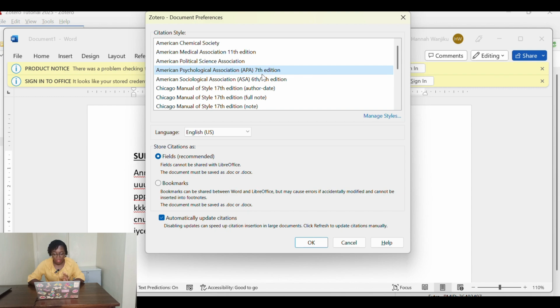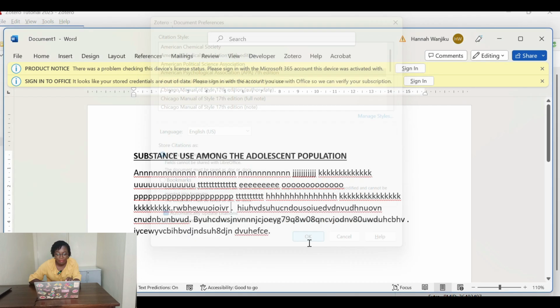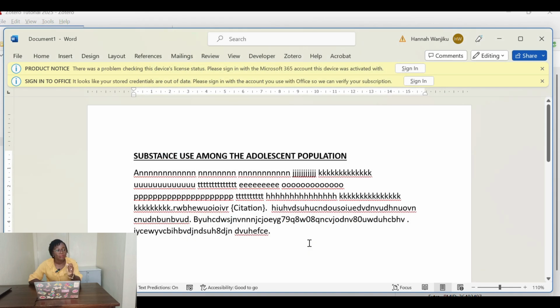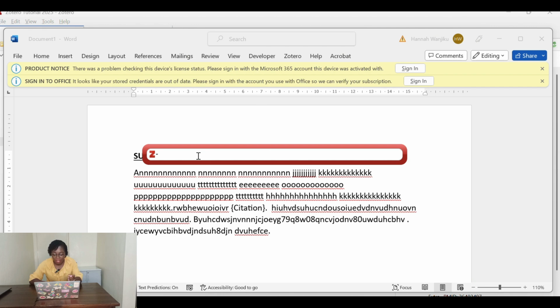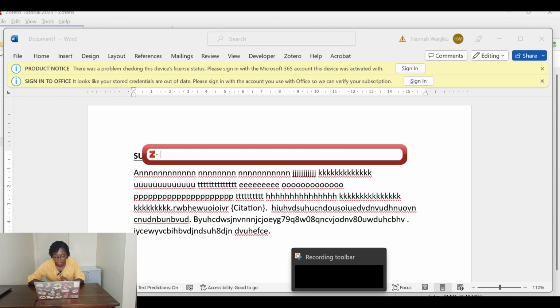Once you say OK, it will give you this small tab for you to choose the specific citation that you'd like to insert. You need to at least know the author name to be able to search your references. If you don't remember, you can quickly come to your Zotero tab and look at the authors.